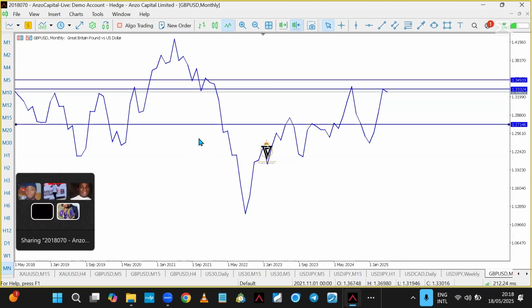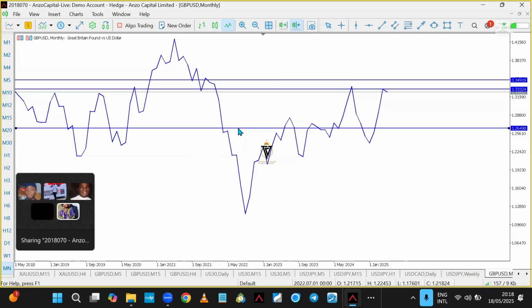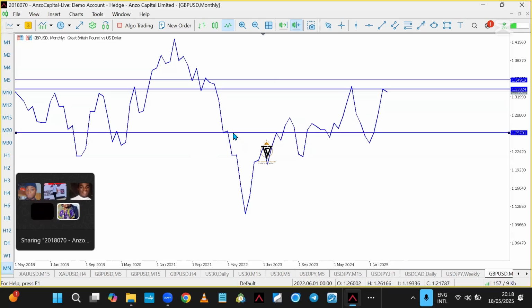Place your stop loss, go and sleep. Place your take profit, go and sleep. The highest you can do is to protect or break even on those trades, and you are good. Once you trust your trading strategy and you know that out of 10 trades you are going to take, you will not blow your account, fine, go ahead, use it. Are you seeing that? So we have other levels above, below.